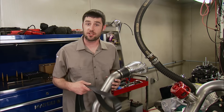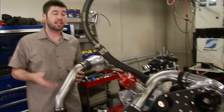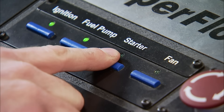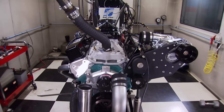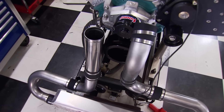Now that you know how the ProCharger system is installed and works, we removed the belt, the hat, and the intercooler tube so we could run this thing naturally aspirated and see what this small block has got at a 9.2 to 1 compression ratio. With an immediate fire-up, we brought it up to operating temp — everything looks solid with no leaks. Our purpose for dynoing it naturally aspirated is to see the difference between all-motor pulls and boosted pulls with the ProCharger. This engine was built specifically for boost, so the NA pulls won't make as much power as an engine built specifically for that. We plan on adding 15 pounds of boost, which is one atmosphere of pressure, and that should come close to doubling the power output.